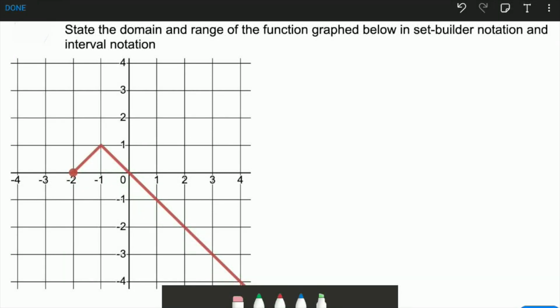In this example, I'm supposed to state the domain and range of the function graph below. We're asked specifically to state it in set notation, set builder notation, and interval notation. To start off with, though, I'm going to use the same format as I did before. I'm going to give myself a little bit of extra room, though, so I can change it into the set builder notation. So starting with domain, give myself about this much room.